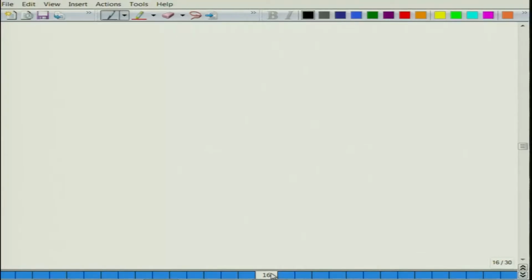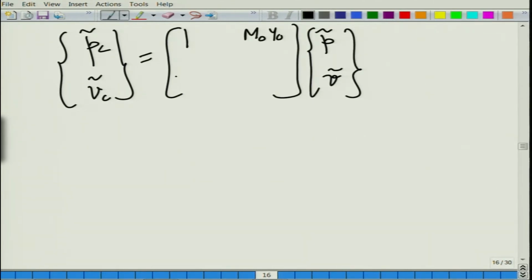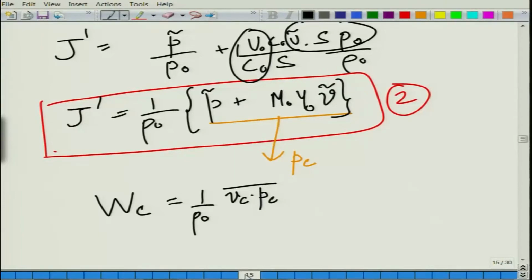So, how about we write in one dimensional muffler analysis, as we have been noting from the beginning of this course, that transfer matrices are probably one of the most easiest way to analyze a more complicated system. So, basically we must sort of develop a transfer matrix relation between the convective state variables Pc and Vc using some transfer matrix between P and V, okay. So, how do we do that? This is m, this is m naught by y naught and m naught by y naught, and this is 1, okay. So, this clearly follows from this one, this equation 2 and equation 1.